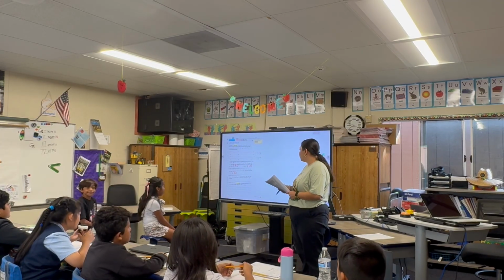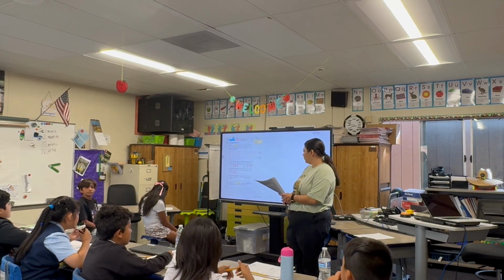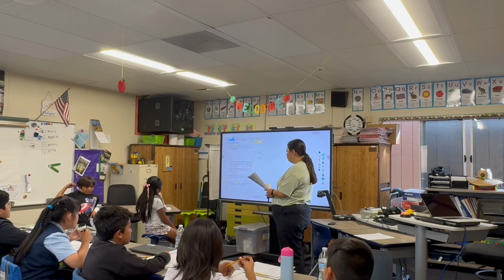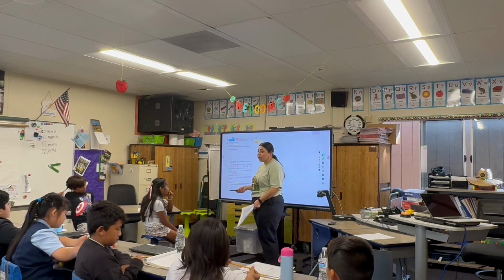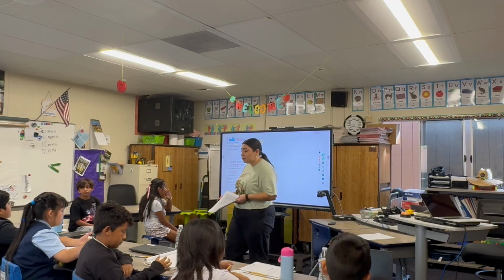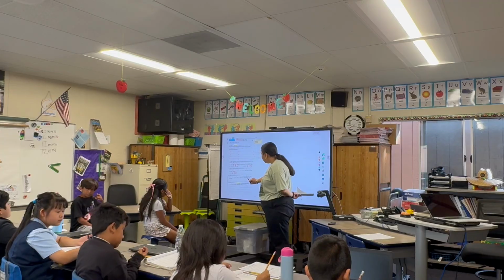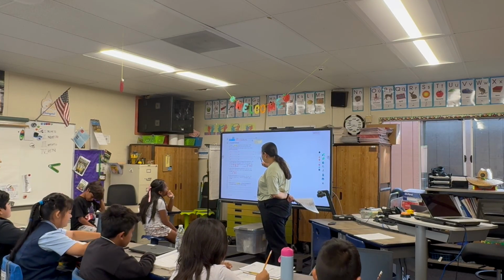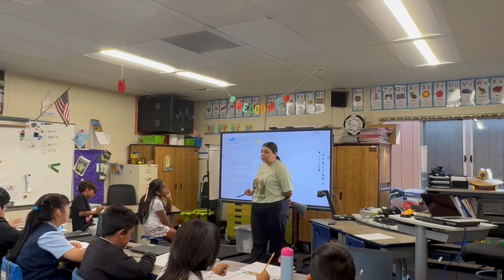Look at the rectangle that represents 4 times 63. Is 4 times 63 closer to 4 times 60 or to 4 times 70? Is 4 times 63 closer to 240 or 280? Okay, so again, they've done a lot of this for us. So right now what we're doing is just observing and understanding why these estimates are happening, okay? So when we're looking at this one, 4 times 63, is it closer to 4 times 60 or 4 times 70? Who can tell me? Dariel?